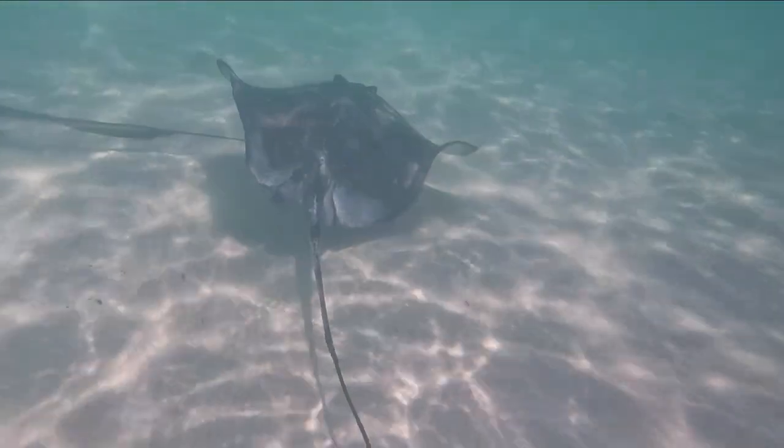As you can see, these stingrays are so beautiful to watch. They are so graceful, just gliding through the water. We just love looking at them.